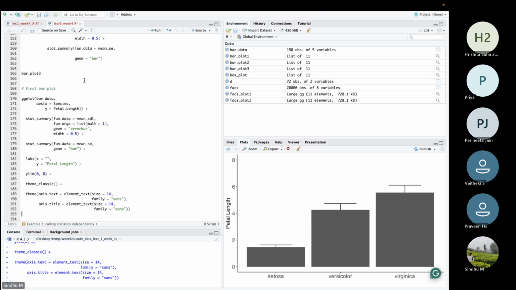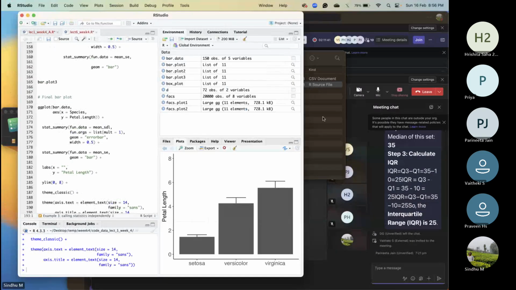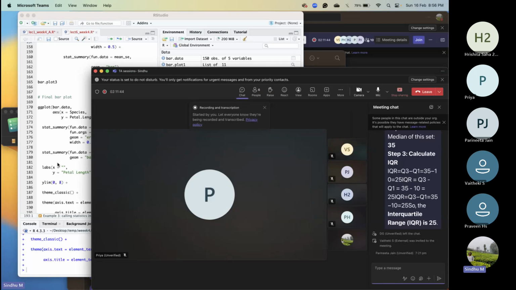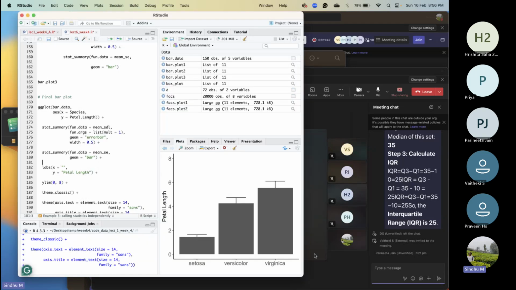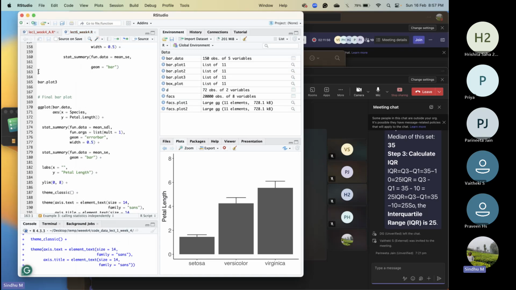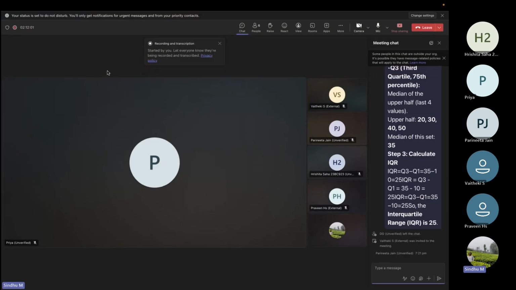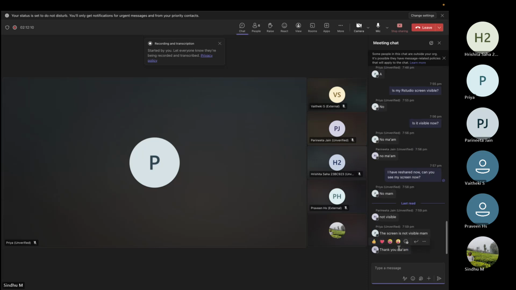Okay, so that's it for today's session. We have revised all the lectures and the code that was covered in the lecture, and we discussed some problems. So if you have any doubts, you can ask. Otherwise, we can meet for the next week session. If there are no doubts, we can end the session for today and meet next week. Okay, great. So I'll see you all next week.